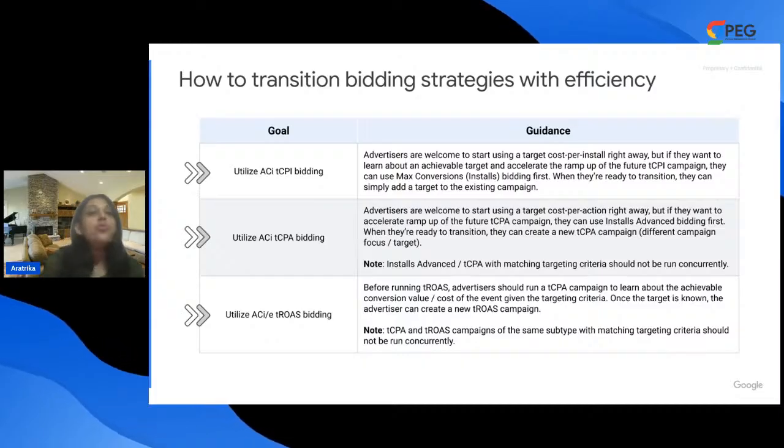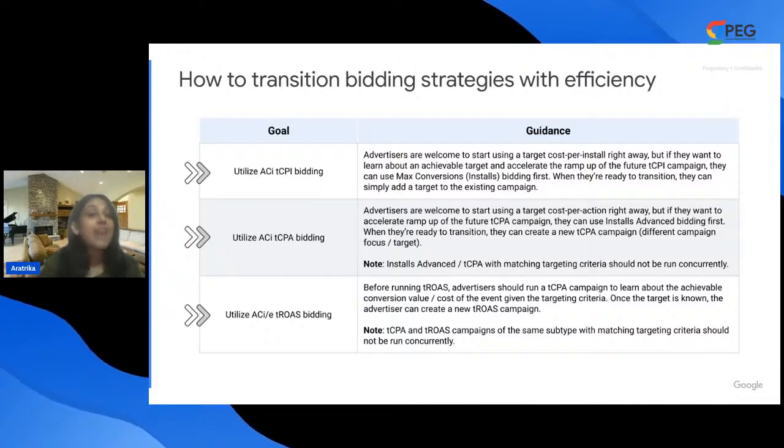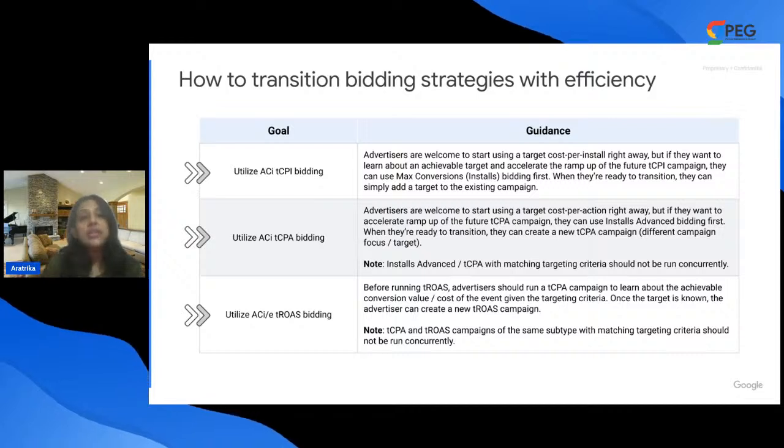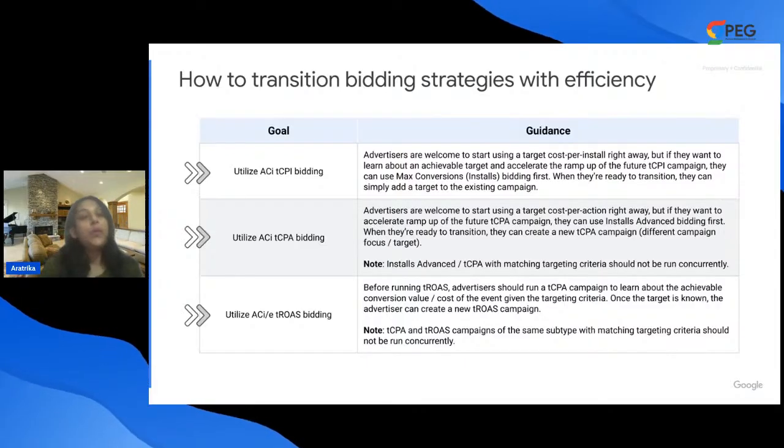And then you can move ahead to a TCPI bidding strategy to assign a target which is not very random, but rather which is backed by more and more data. And you can assign a right kind of target that will be very important to ensure that your campaign is also performing at its full potential, not compromising on the installs, but again operating within the assigned targets.